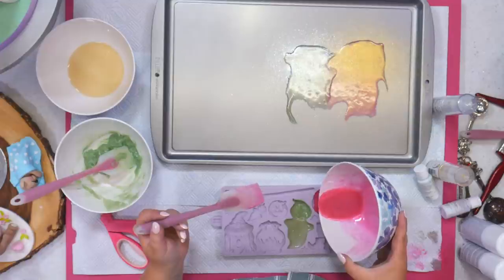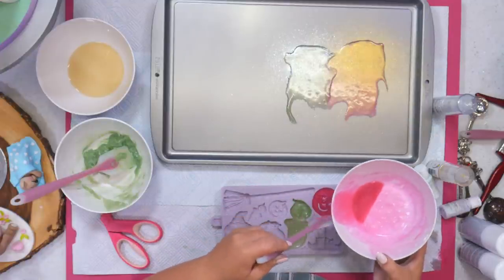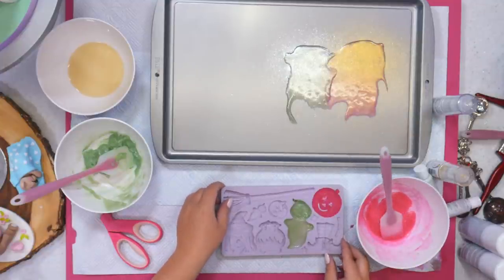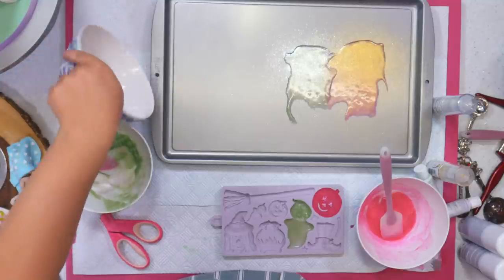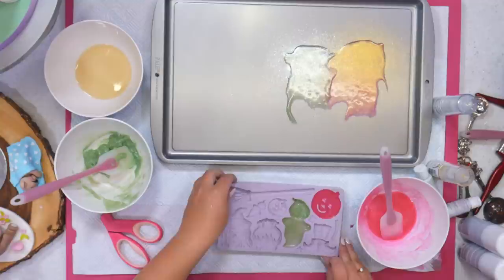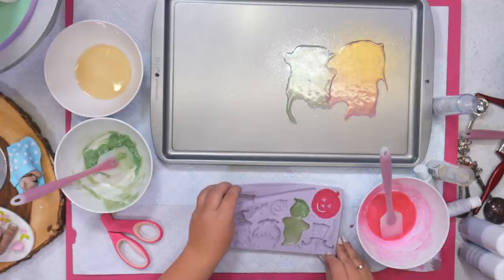That's good. Snowflakes for a frozen cake. That would be nice, because you could do the clear one, couldn't you? And then put all the glitter in it. Have you still got the clear stuff there? Yeah, I've got a bowl of clear over here. Put it back in the microwave, don't worry. I'm just going to give this a second in the mould before I pour some of it out, so it can stick toward the side.